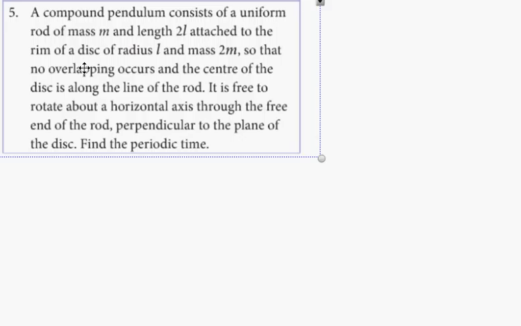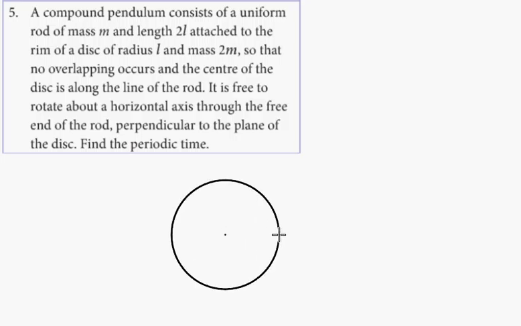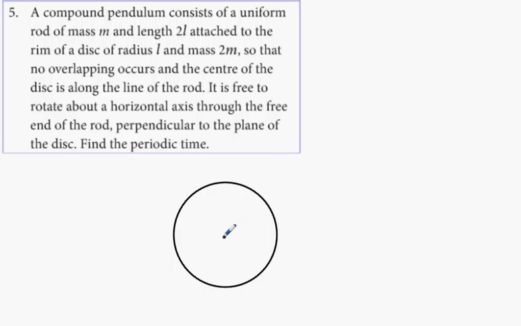I'd say part of the difficulty is using that verbal description to actually make a diagram. So this diagram in question is a rod. I'll just draw the circle first. Circle here, center of the circle there, and then we have a rod. That's it there. Okay, so the usual applies.